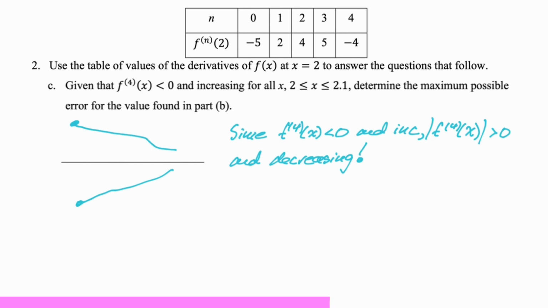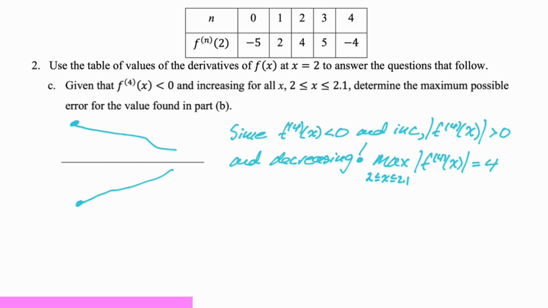What's important about that is that the maximum of this thing on the interval from 2 to 2.1 is definitely 4. It's definitely at the left endpoint. I just confused left and right. It's at the left endpoint because it's positive and decreasing. Okay, so I'm going to use this notation: the maximum on the interval from 2 to 2.1 of the absolute value of the fourth derivative. So this is how you can write down basically M in the formula. The maximum on 2 to 2.1 of the absolute value of the fourth derivative is equal to 4.